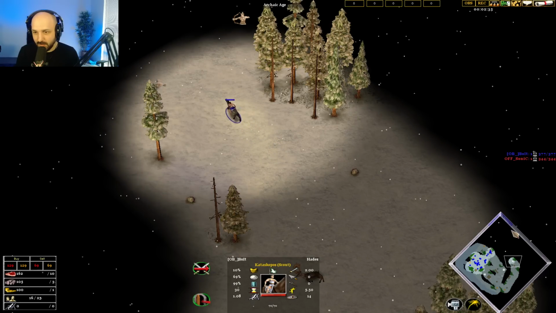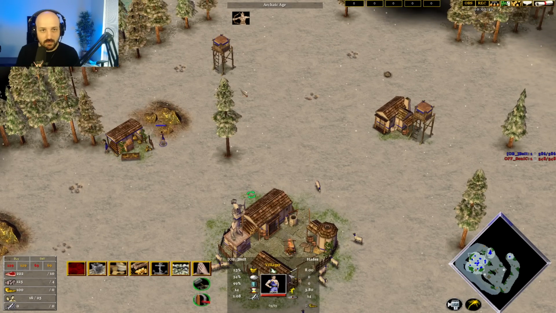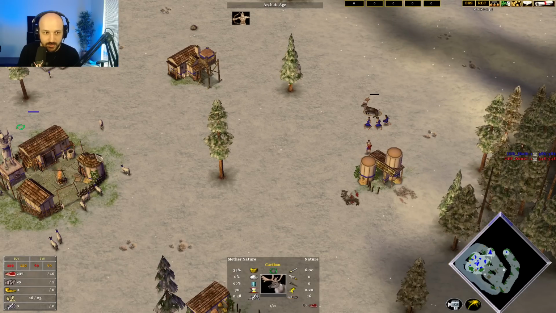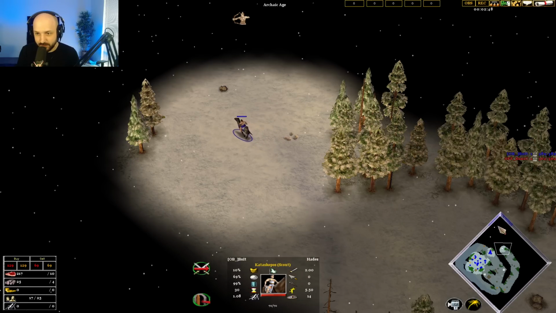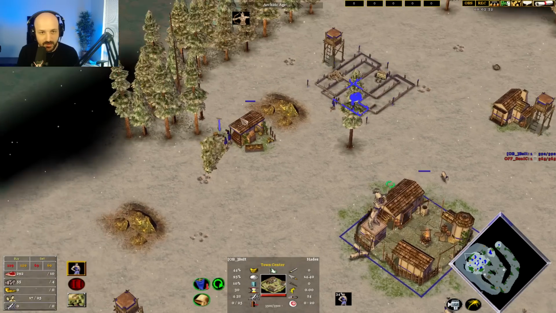This map with the double gold mine, I might try go for Hippocon here, as opposed to something else. So I'm going to bring a goat over here to eat for these guys. So we went Hoplite Toxody last game. So let's try Hippocon here and see if we can make that work with Hades.